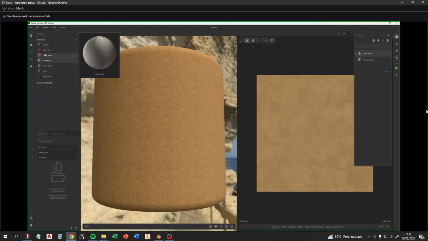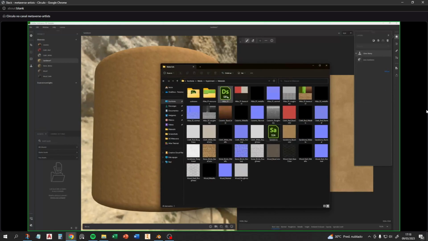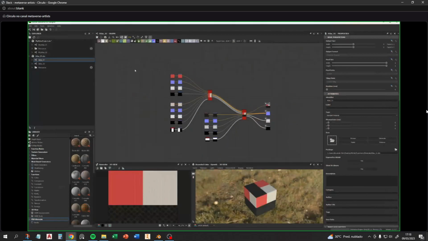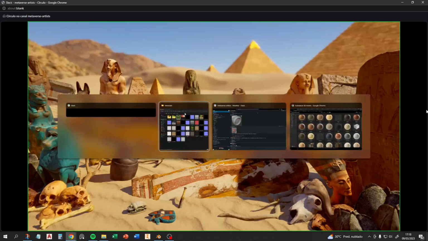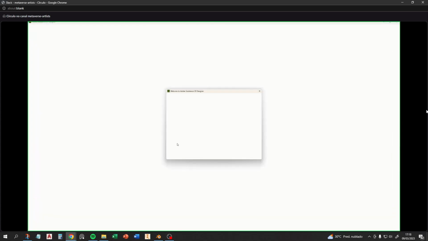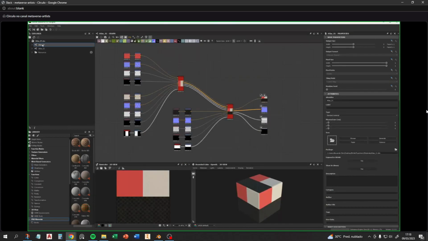Later, when I adjust all my materials here in the library, I export them, and I create this atlas. Okay, so now here I have two graphs, two atlas.